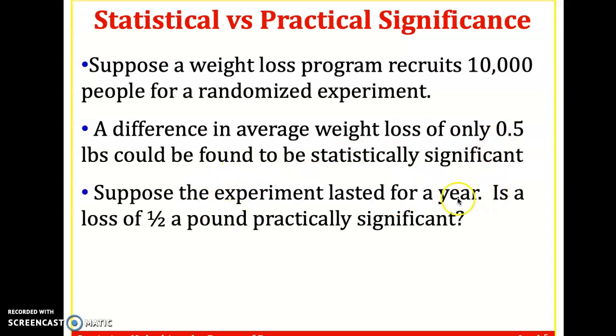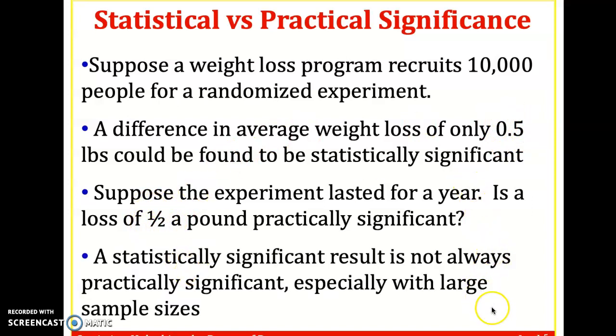But suppose that experiment lasted for a year, is the loss of half a pound practically significant? So these two could be very different: statistically significant because there's a huge sample size and there is a difference. But in practicality, you'd say, well, half a pound is not really practically significant. So a statistically significant result is not always practically significant, and that especially comes into play with large sample sizes. When I teach this class, a lot of students say, well, I always need a bigger sample size. And generally, bigger is better for sample size, but there does come a point where your sample size could be, I don't say too big, but that could lead to statistically significant results that are not practical.